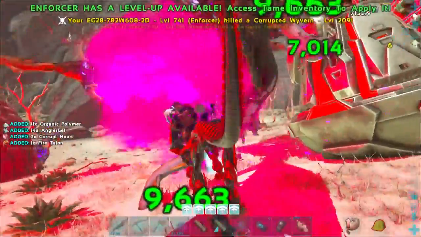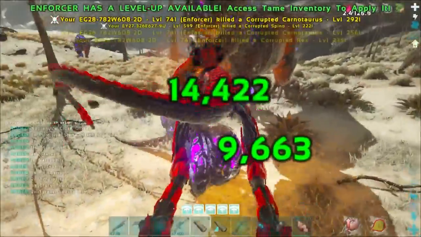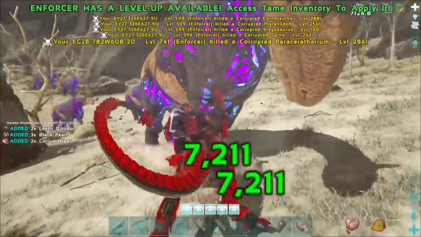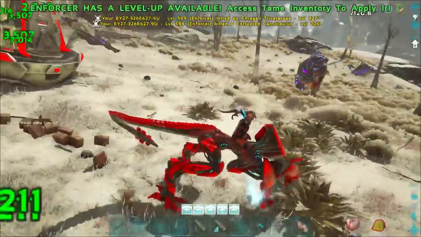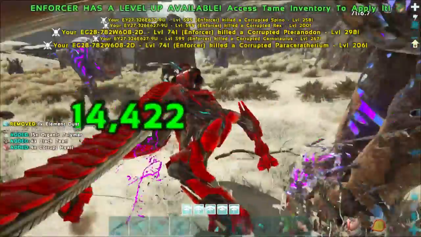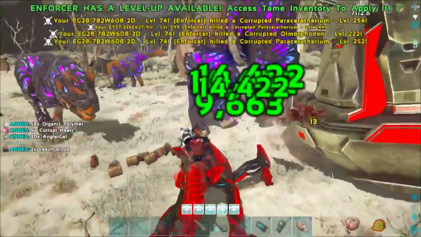Yeah, we're starting to see tech corrupted dinos, which is really cool. And they're tough. They're definitely tougher than the normal ones. You think so? I couldn't tell. Yeah, they're taking a few more extra hits compared to the other guys, for sure. Oh, there's so many! Holy crap! This is definitely the biggest wave yet.